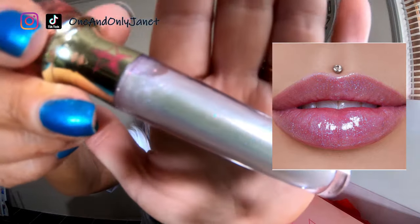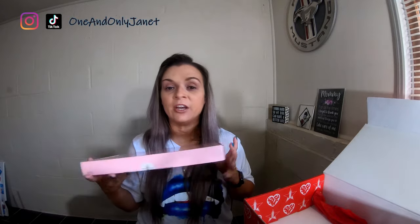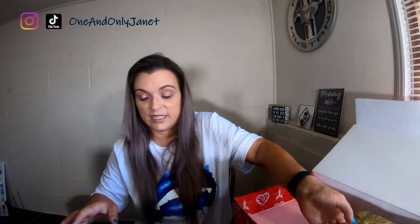I did swap out the gloss, so you're gonna get Ice Cold instead of Candy Drip. I'm so sorry, but I really love that shade. This is my Candy Drip that I originally opened and I'll show you how much I've used — it's down to there, guys, in just about a week. That's why I swapped out the gloss in that original deluxe box. Then the star mirror — this one has the white tab on it, so this is the white star mirror. I did not open it. At the end of the day I'm not gonna keep the star mirror, so that's all the items you will receive if you win the deluxe mystery box.